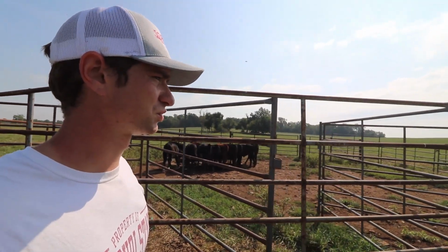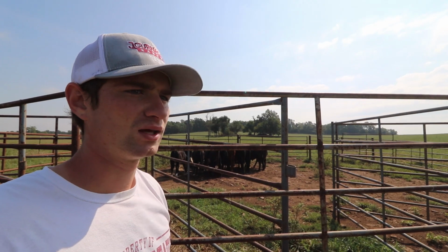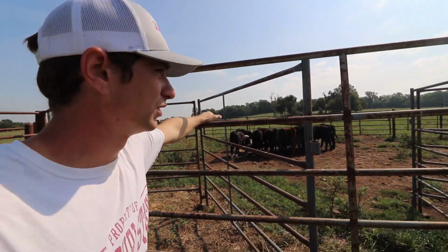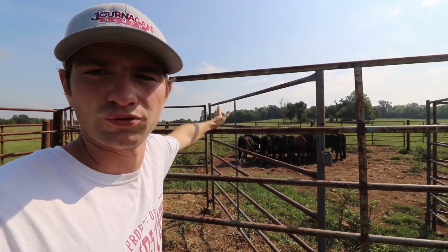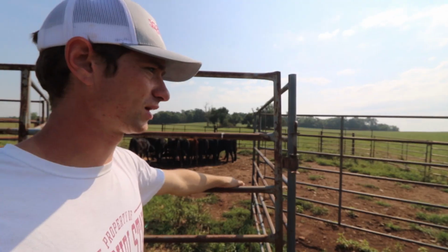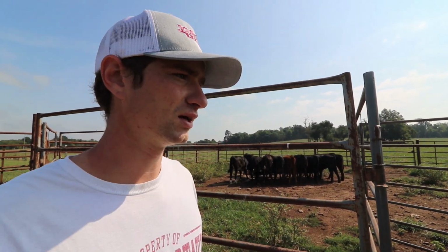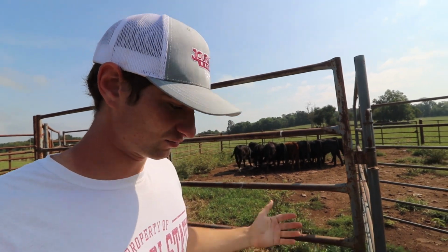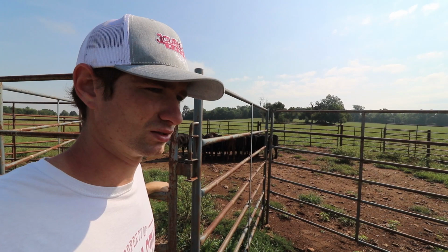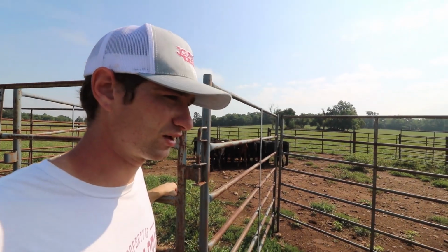For the majority of our animals, we don't creep feed at all. It just so happens that this piece of property, it's secluded, it's by itself. We don't have any other animals near it. It's just a little 40-acre patch, and we got 22 cows on it and 24 calves. The reason for that is actually we had one cow that had twins, and after the calves got 5 months old or so, she ended up dying. She got a bad foot. She just couldn't keep up. That's why we have a couple extra calves.